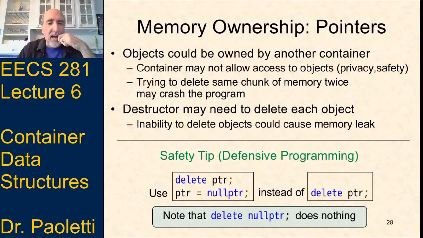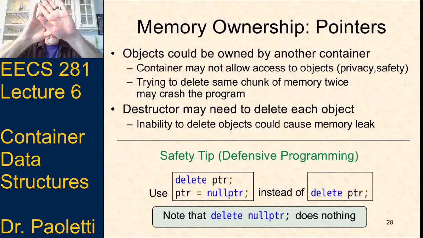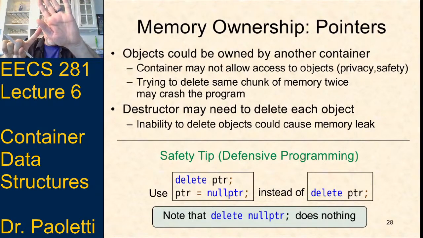And when you write things, it is a little bit of extra safety to say, hey, I'm not just going to delete, I'm going to delete and set it to null pointer after I delete it, just as an added layer of safety, because then if I try to follow the pointer and dereference it, I get a seg fault immediately. Whereas if I don't set it equal to null pointer and I look at it, it might work. One time I run the program, it might work, and another time it might not work, because I deleted this block of memory, somebody else did a new in the same place, and then I try to look at it, and bad things happen.